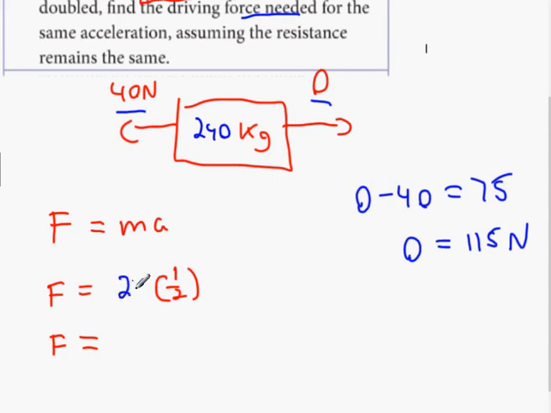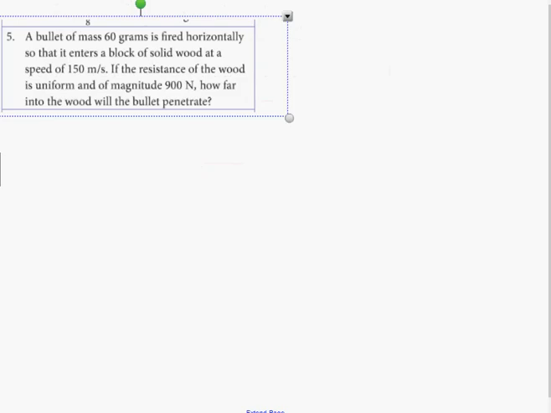which changes that to 120, which changes this to 120. And as predicted, you're going to need a much larger driving force to propel a heavier man at the same acceleration. So that's going to make D 160. Very good. Everybody happy enough with that? Moving on. Let's move this up a little.